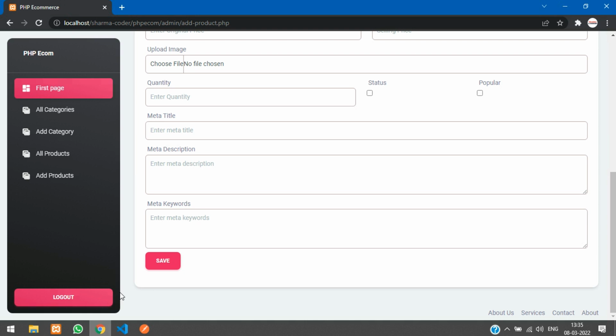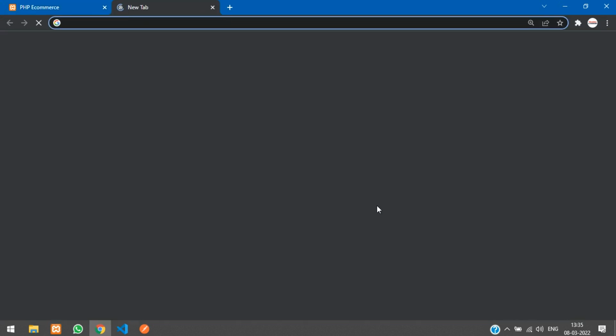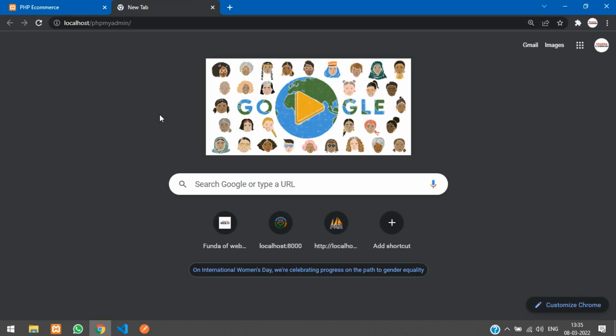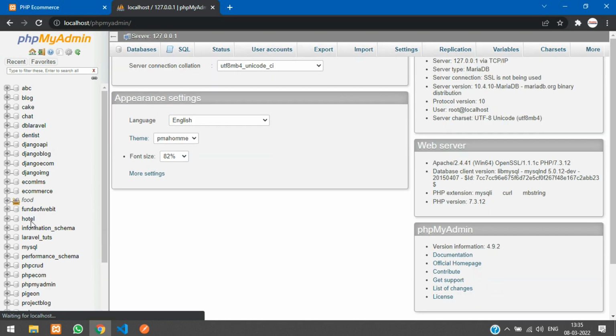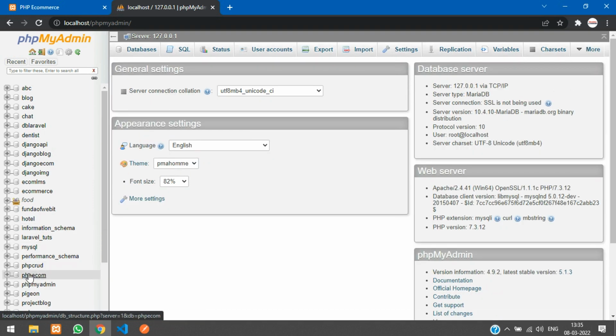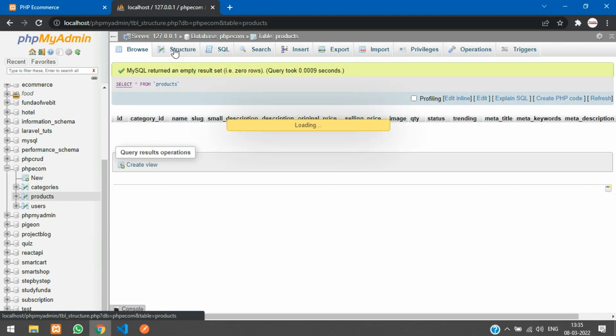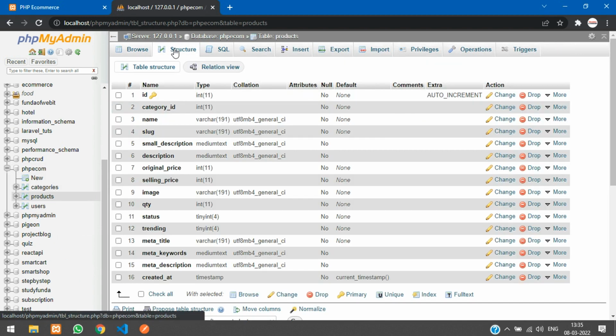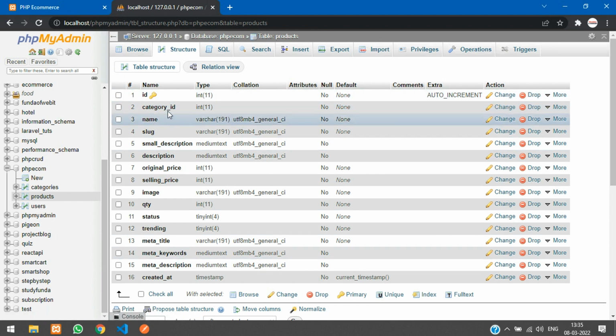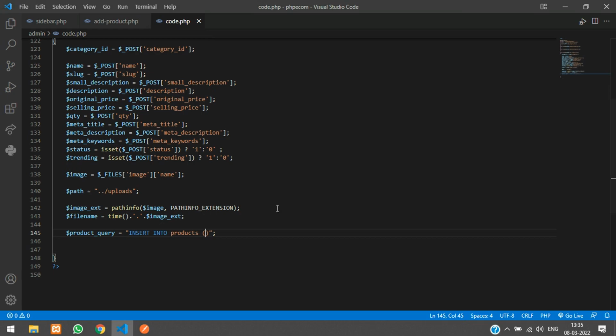So I will just go and open my database over here. Go to your products table. So these are the fields over here. So you can just copy and paste.